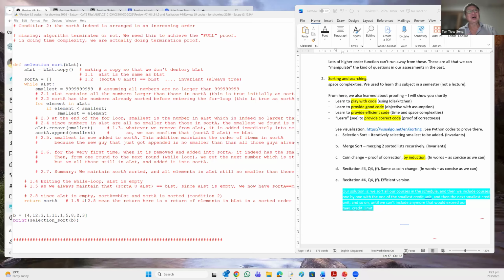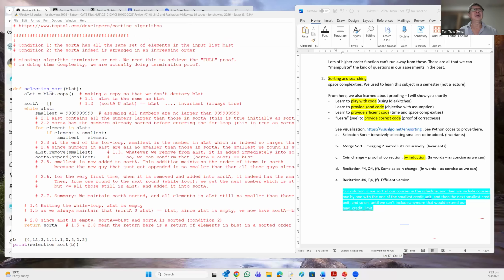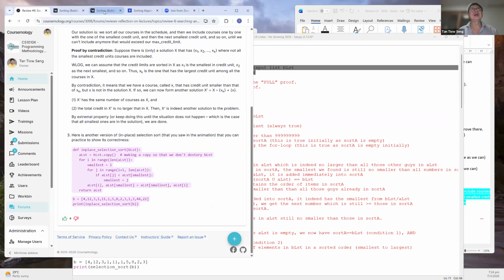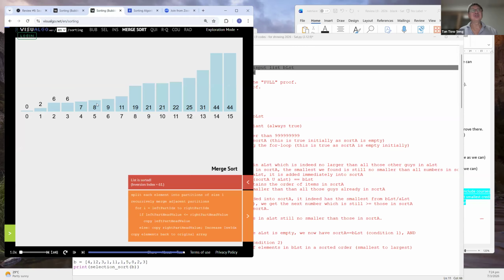But at least you should know what these things are that you need to prove, the things that are maintained or that happen, so that you can argue that they are true. And then you can have a correct algorithm. All right, next one is merge sort.